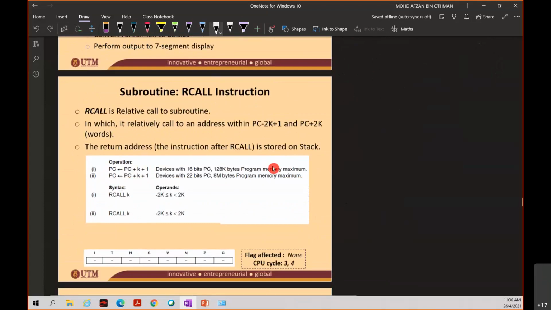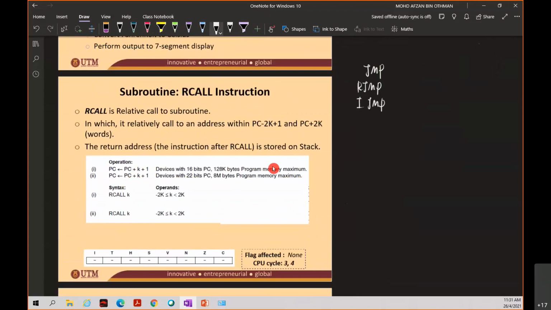Apart from the call instruction, there is also the rcall instruction. rcall is similar to rjmp. Previously we have the jmp instruction, and then we have rjmp and ijmp.